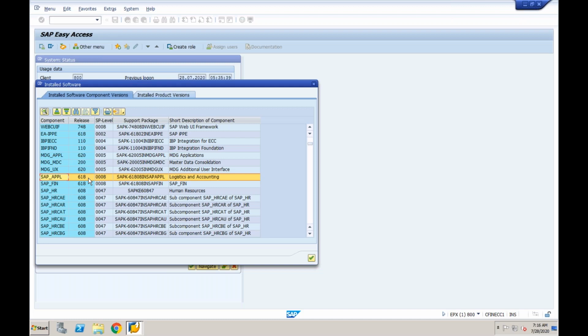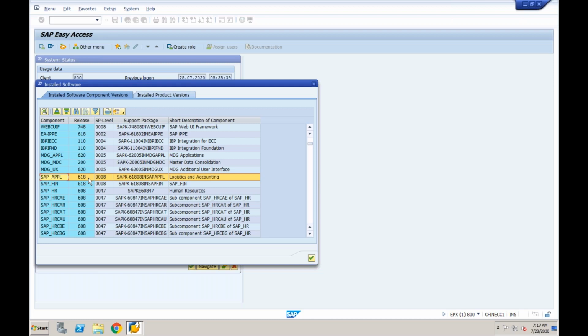Okay, and since it is already SAP ECC 6.0 and above, most of the things apart from the central finance notes are already available in this system. So in order to prepare this SAP ECC EHP 8 system, we just need to apply some SAP notes which are required in order to activate central finance in the source system. Because the source system is going to send the data, we need to prepare it so that it can be used in the central finance replication.